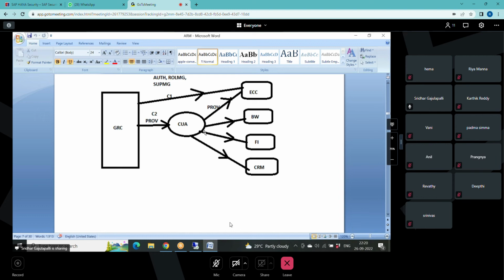Now, when the client is already using it, and on top of it they want to implement GRC, you need to take care of two things. In the access form, when we fill the access form, if the user is selecting an ECC role, where will the user be created and where will the role be assigned?